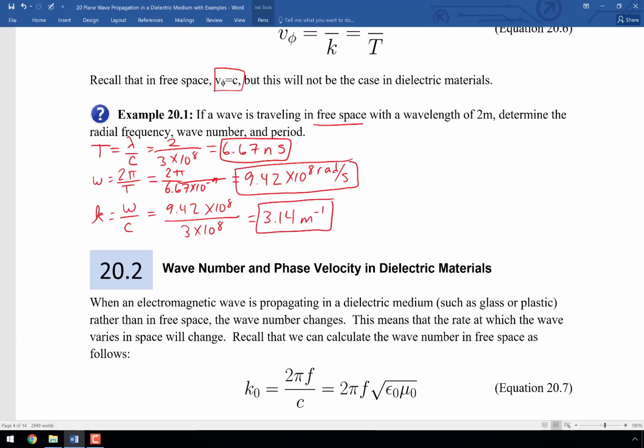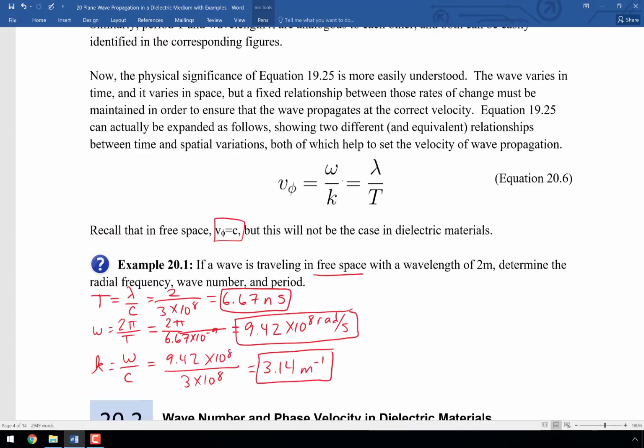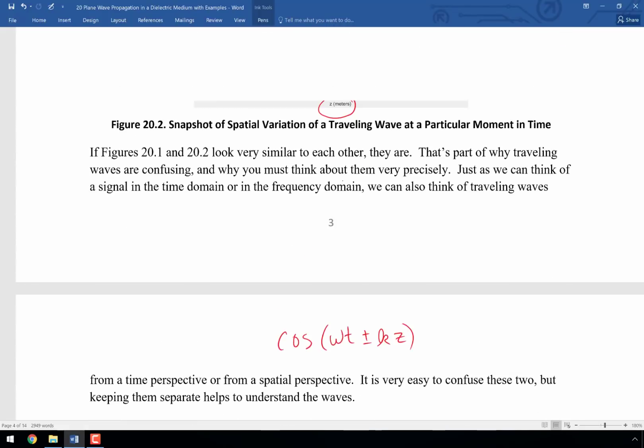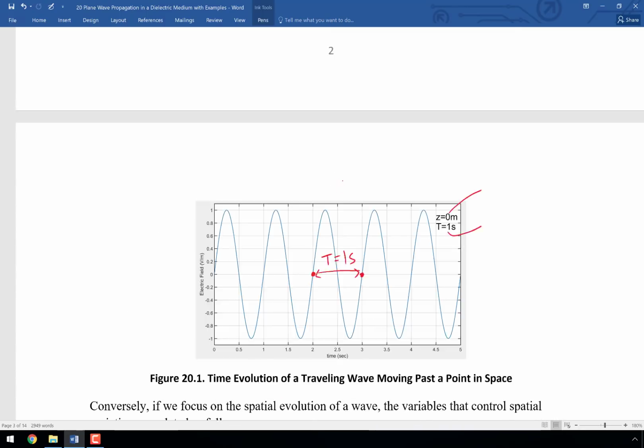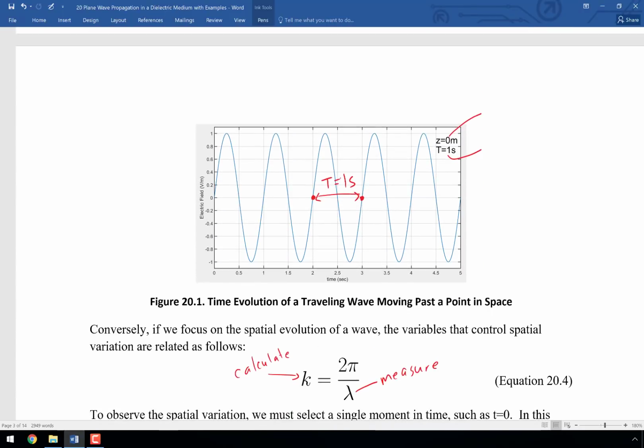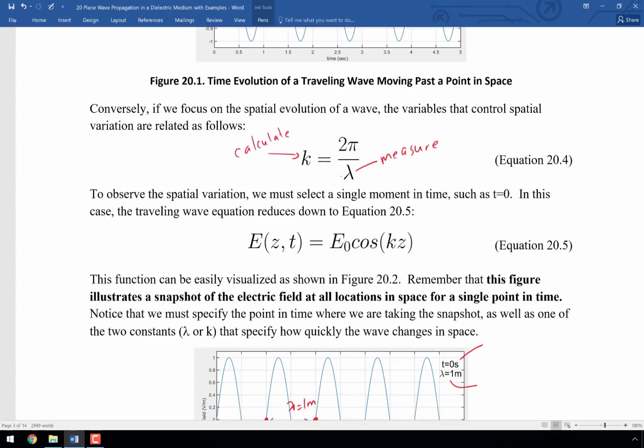So again, just a refresher of how to do the relationships amongst these variables. If you feel that I'm over talking on this, if you feel that we're spending way too much time emphasizing the difference between a spatial perspective and the time perspective, I understand that, and I know that we are taking a lot of time to talk about this, but it's something that I didn't understand until I was a professor. I was a very good student, but I didn't understand this, and so I'm really trying to give you this perspective because the thing we're about to dive into will really be helped if you understand these two different ways of looking at the wave.